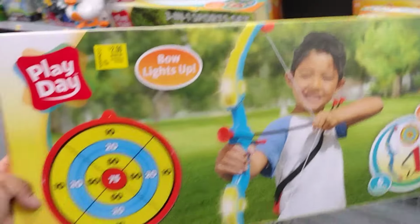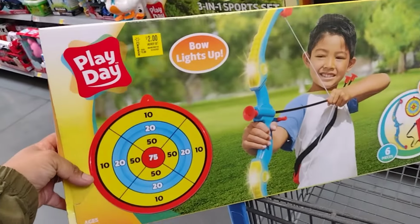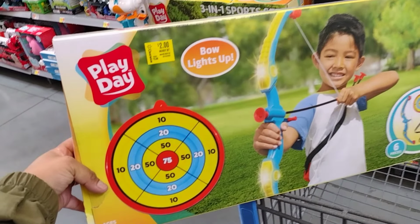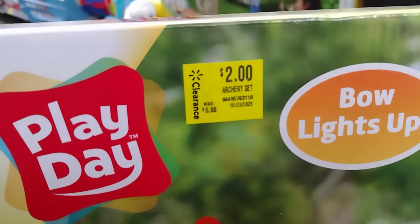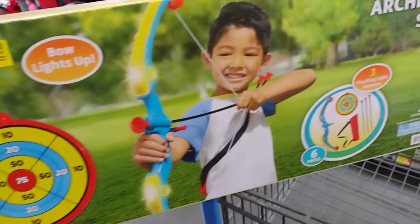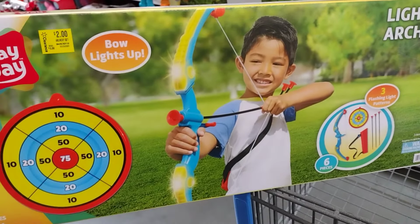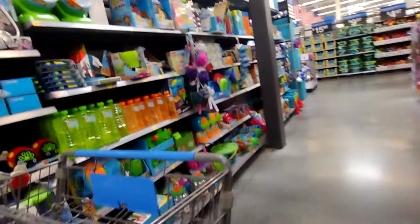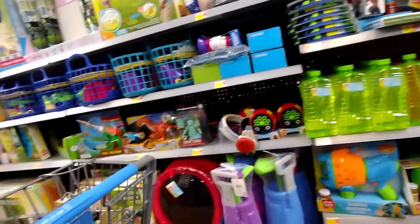There we go, $5.88. But they have these on clearance, and the last time that I scanned it at a different location, they were full price. But this one was in the clearance aisle. I scanned it, and obviously it was ringing up for $2, guys. $2, for this Play Day light up archery set, and he has been asking for one of these. But I was like, this is a summer item, let me just go ahead and check the summer aisle where they have everything.